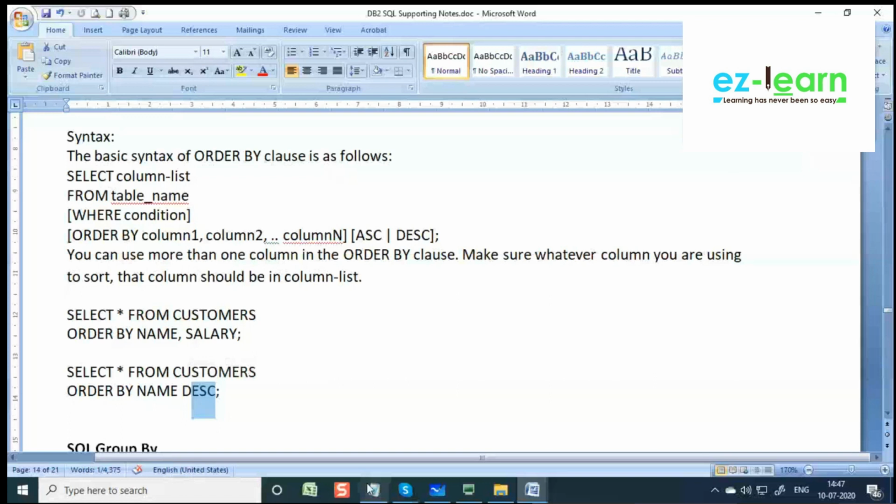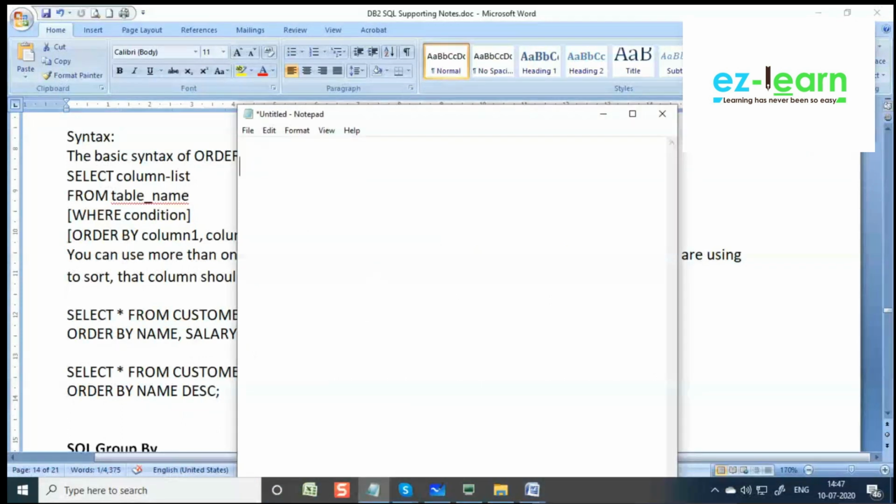Okay, sort fields. So we have seen we can use the where clause. In the where clause we can use in, between, and like, and is null, is not null, and so on, then order by.